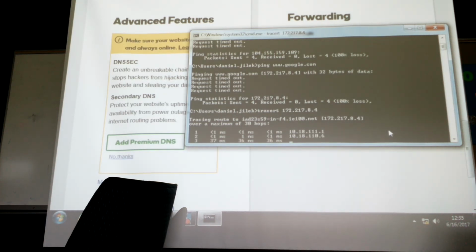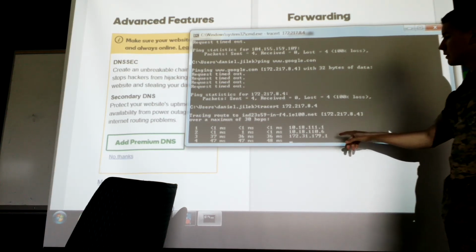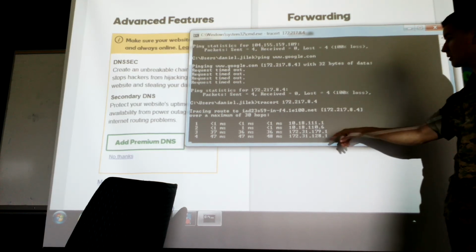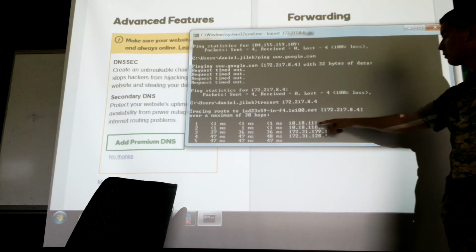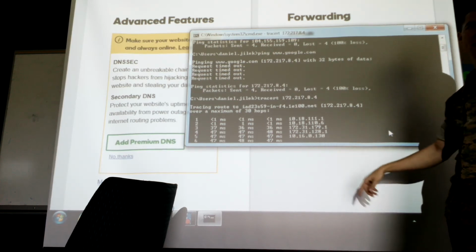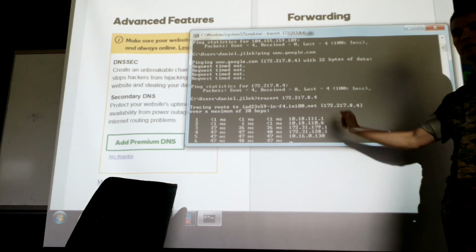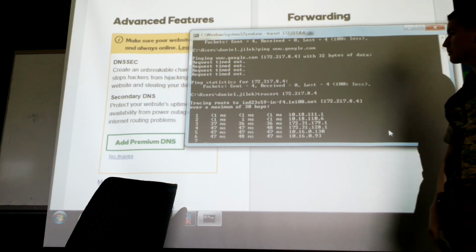Now, if I want to figure out how my request is actually getting through the internet, this is one of the ways that I can see it. What I'm doing here is I'm sending a little packet of information with something called the TTL field, the time to live field, with increasingly larger increments in it along this path.